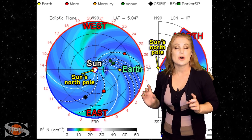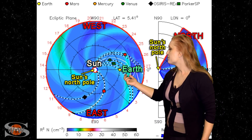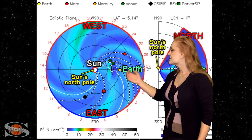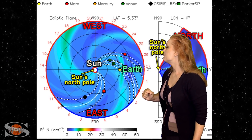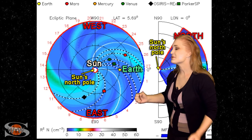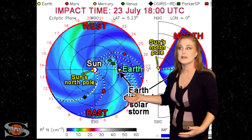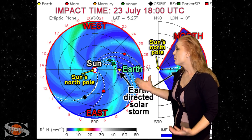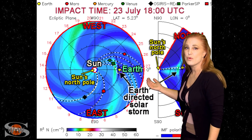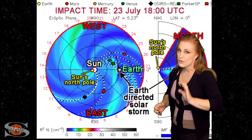Switching to our solar storm prediction model — this is Enlil, NASA's version of the model. You're looking down at the sun from the North Pole, with Earth being off to the right with the yellow circle. You can see that solar storm being launched, and it looks like a direct hit for Earth, but the bulk of this solar storm is going north of us. It will be followed by a fast solar wind stream, so it's going to be kind of a one-two punch. The impact time is late on the 23rd, though I think the storm's a little bit overdue. We should be anticipating some kind of hit any time now, and it could easily last over the next day or two as we also get the impact from that fast wind stream right on its heels.